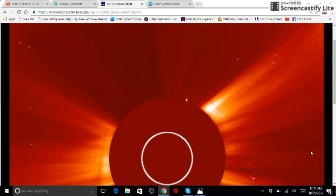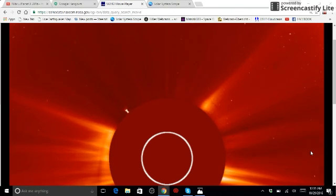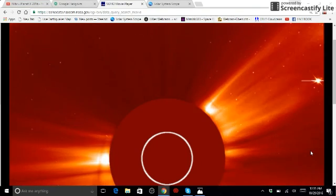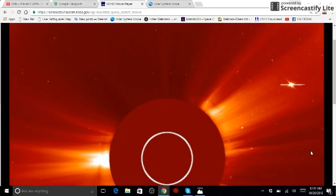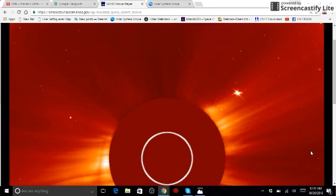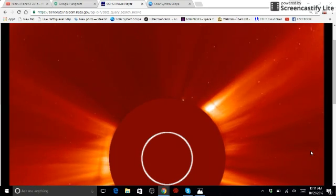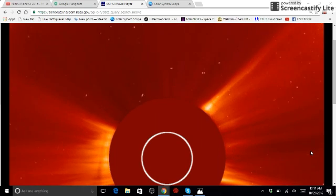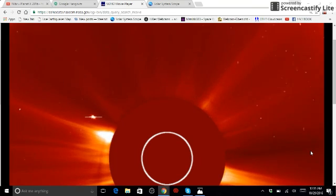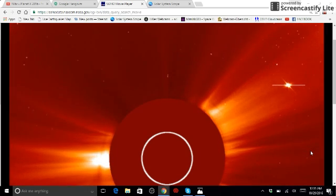Is it possible that NASA is no longer cloaking and hiding Nibiru? Is this a possibility that we've actually uncovered this mysterious Planet X orbiting our sun, interacting with our sun, and our sun interacting with that object? I just cannot get over how this object banks so hard to the left, almost like a large plane, and then comes out on the other side, and it seems to level off and continue on in its orbit. Absolutely incredible.